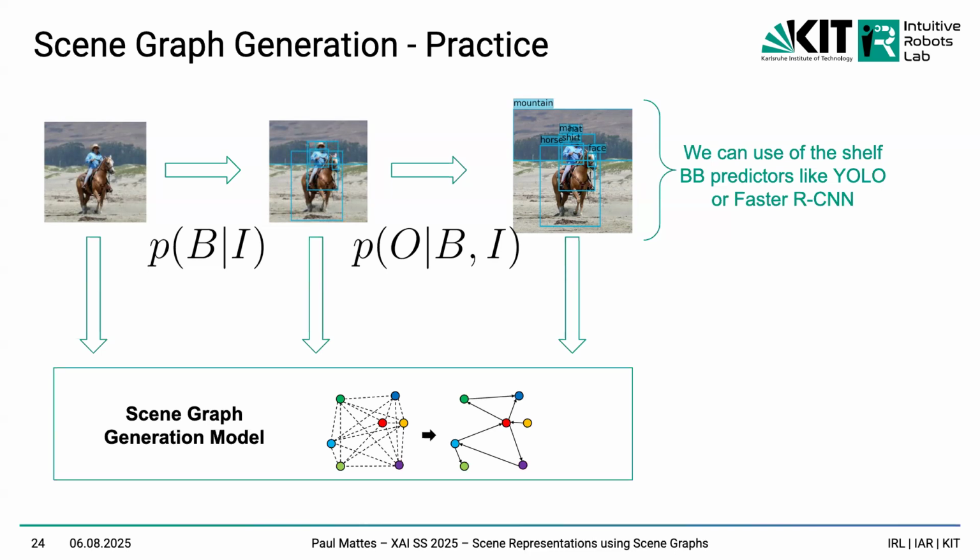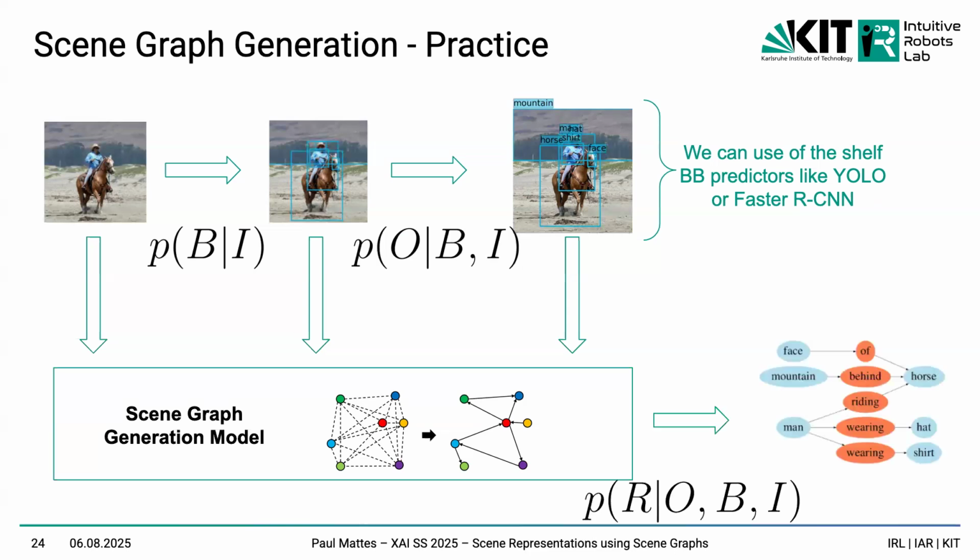But then the main problem arises with the scene graph generation model, because now we have all those objects. How do we now create a graph? The naive approach would be, okay, I take every bounding box and compare it with every other bounding box, so a fully connected graph. And then my network says, okay, this connection we don't need, this one, this one, this one, and all others have specific relations. This needs a lot of time and a lot of compute. So there are also smarter methods where you directly predict the correct relations and do not need to compare every object with each other. But in the end, whatever method you use, you will end up with such a scene graph. Sometimes better, sometimes worse.